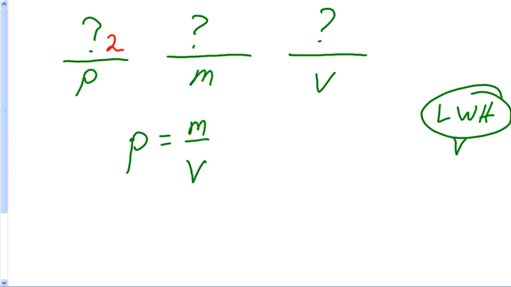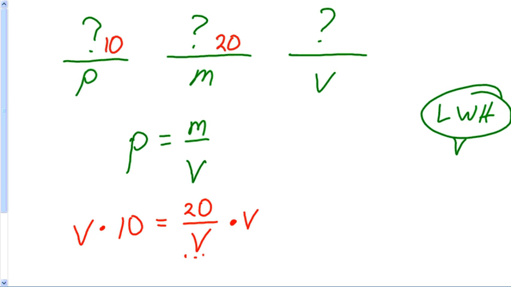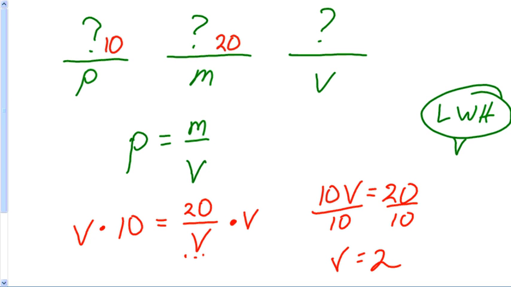So what else kind of problem could you have? Well, you might have a problem where they told you that mass is 20 and density is 10. Find volume. Well, go to your formula. That'd be 10 equals 20 over V. I've got V down here on the bottom. How do I get rid of it? Easy. Times both sides by V to get it off that bottom. And now look at what I got. 10V equals 20. Divide both sides by 10. My volume is 2. And that's all I have to do.